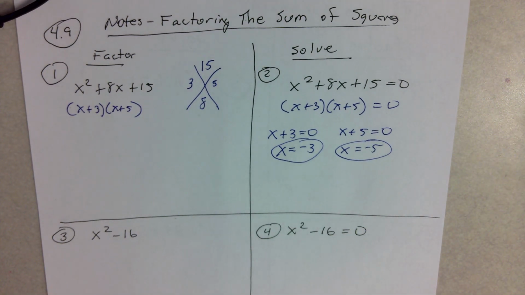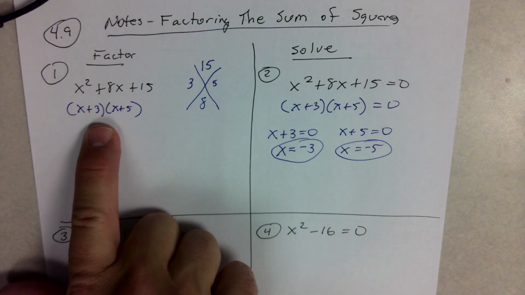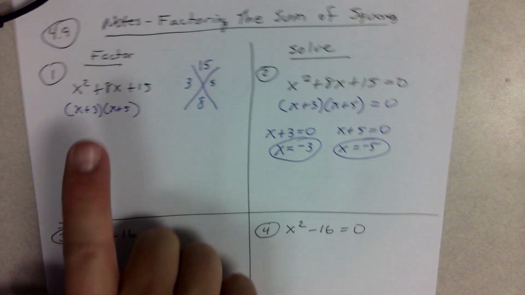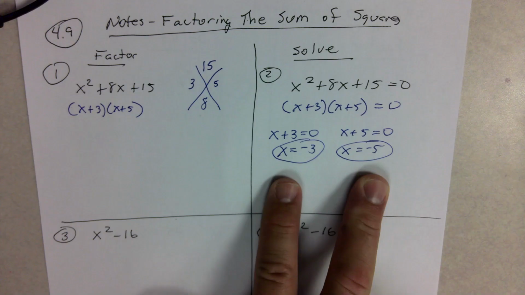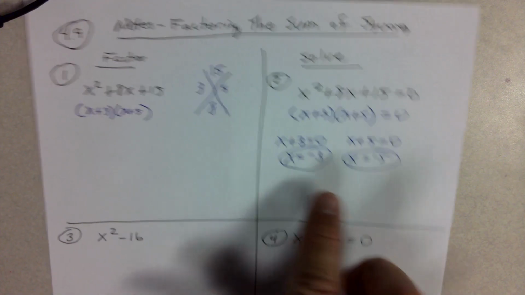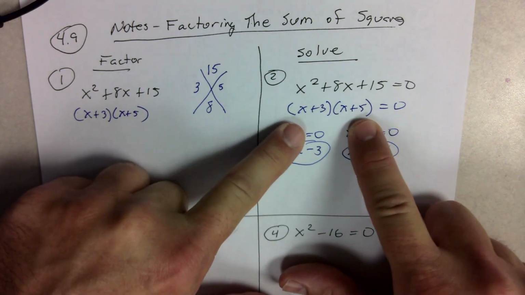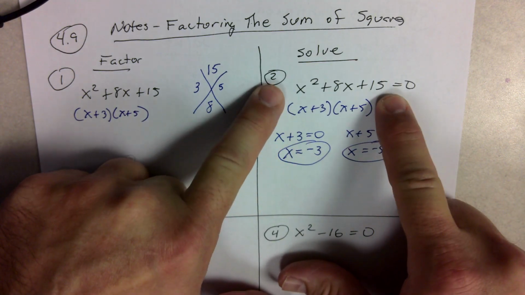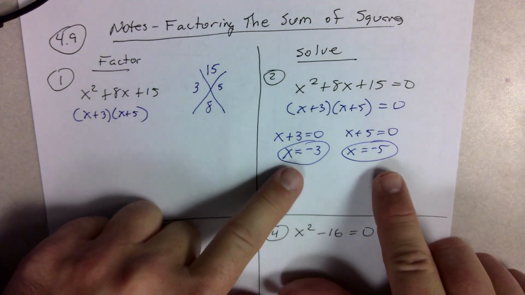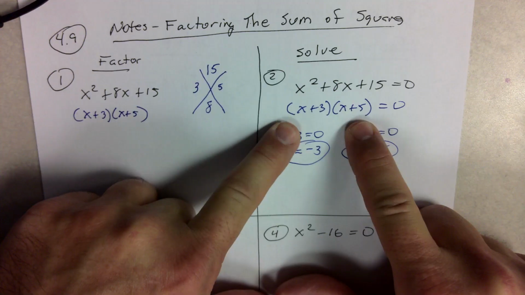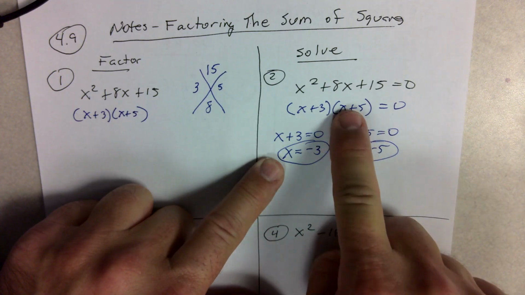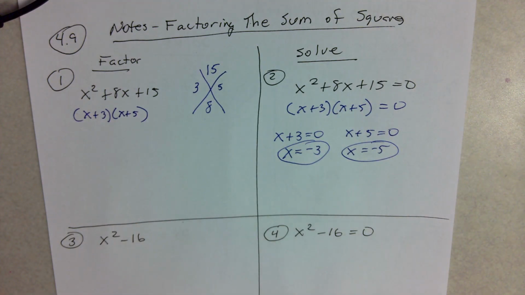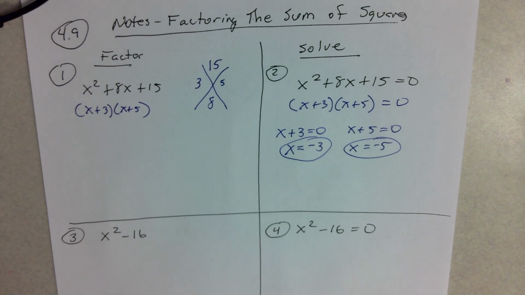Okay. One thing I want you to make a mental note of. That process is really 1 step and done. If I gave you the 2 solutions, could you come back and put them back into parentheses and then multiply it back together? If I gave you the answers, could you come up with the 2 factors? So you know that x equals negative 3 would give me an x plus 3. Okay, make a note of that as we go forward. Okay, questions before we go to problem 3?